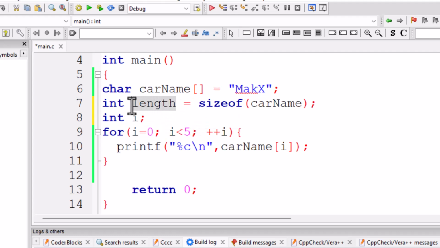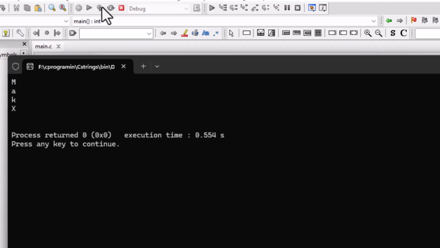So copy this, and now not 5, but I will use that. The length is, and then I concatenate from here. Now again it's character carName, so I can run this and see what we have. We can use this procedure to do what we wanted to do. Okay, you can see you have the markets down there.